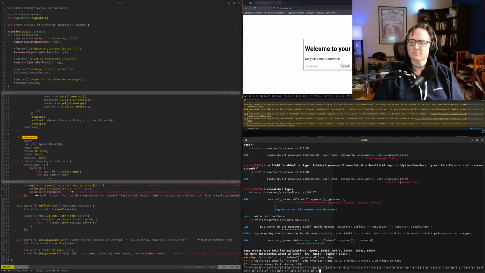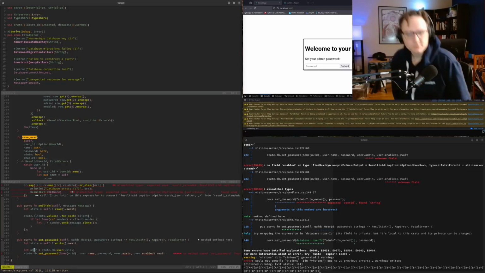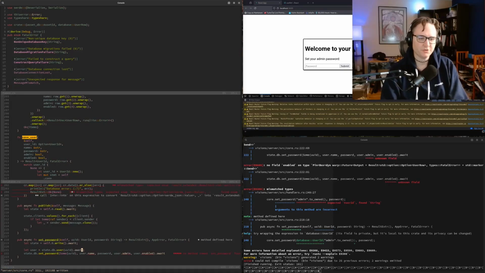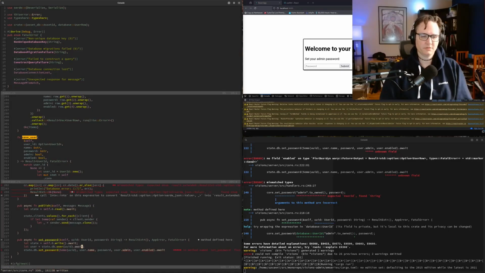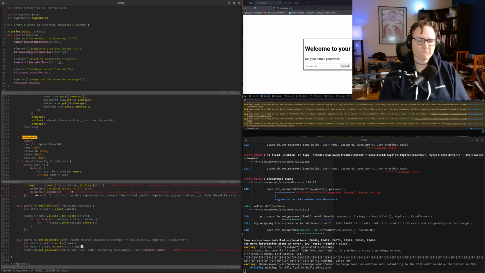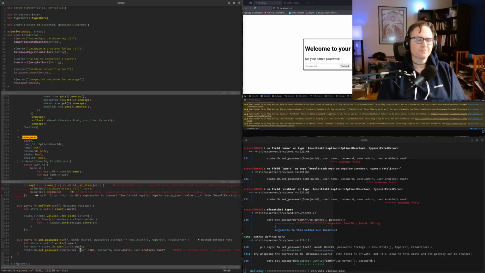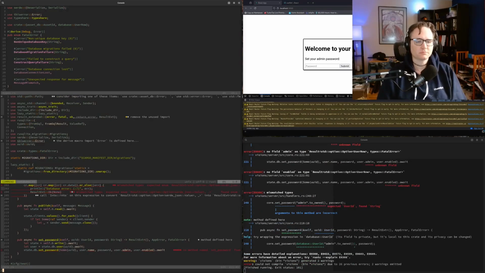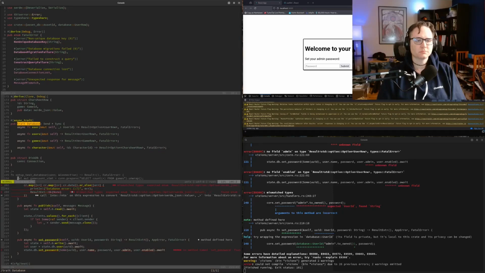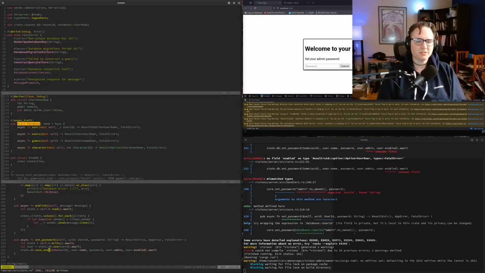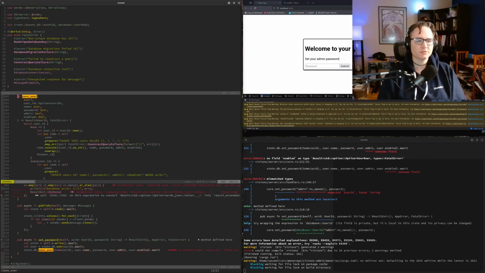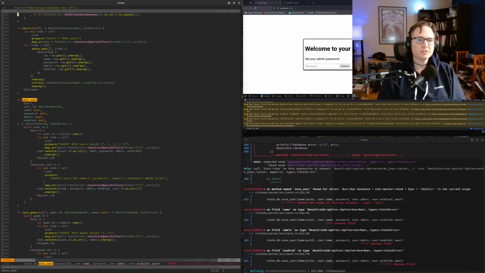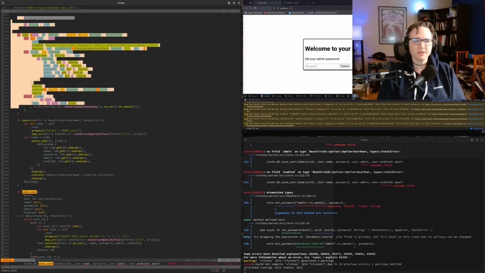No method. There's a couple of things that have gone wrong here. Well, one thing that's gone wrong is that I neglected to await the results of that. Because set password is not the right function, it is save user, which doesn't exist. It exists all the way in the background.